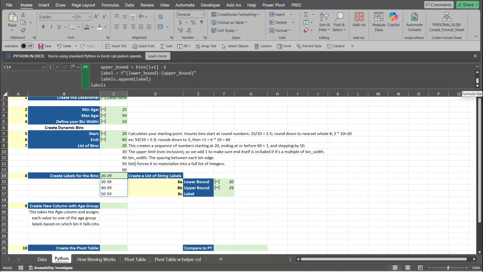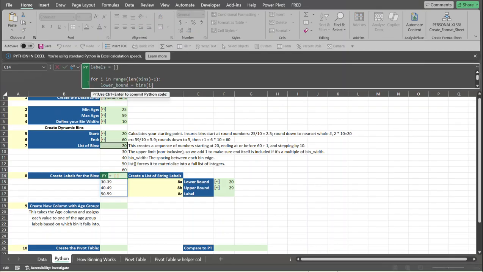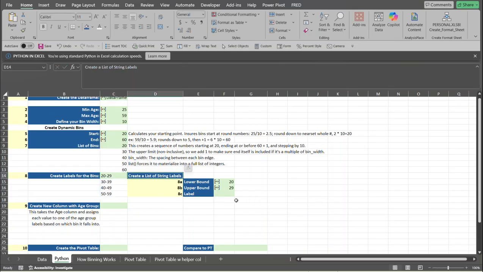And then we're going to append that value here to the labels list that we were creating above here. So once it goes through all those iterations, it comes out with these values that you see here. Let's escape out of there. So now let's look at the label itself in this particular case. So let's evaluate that.